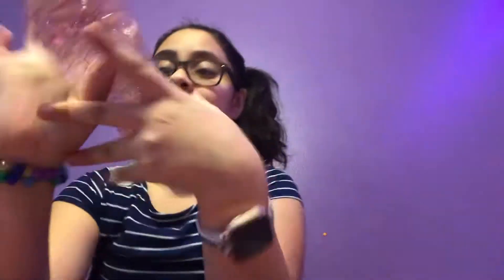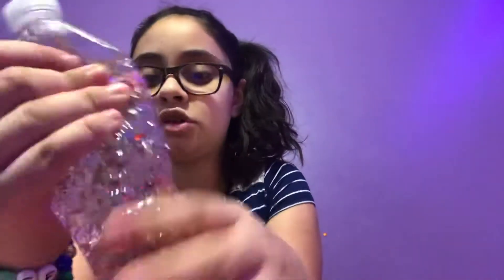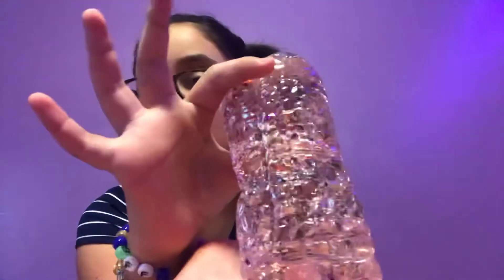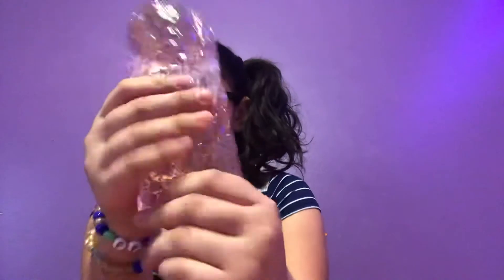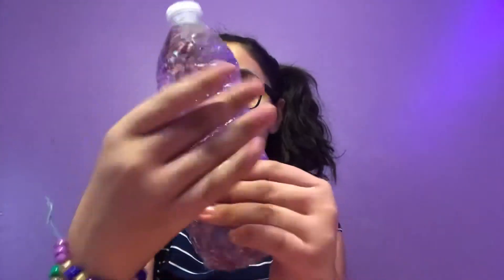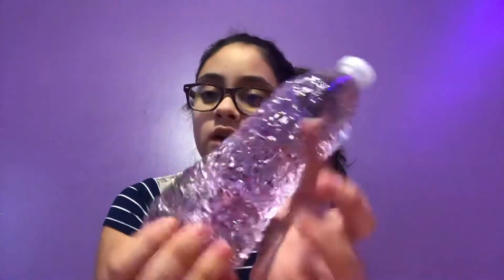Okay guys, so I got all my stuff, my basket of fidgets and some other stuff. The first thing I want to show you is the big stuff. So I made these water squishies — you play with them, squirt, and squish them. I really, really like them, but they're not really, really squishy, but they are very fascinating to see the glitters go down. Some are cold, but some are not, and I really like them. I've made three of these.